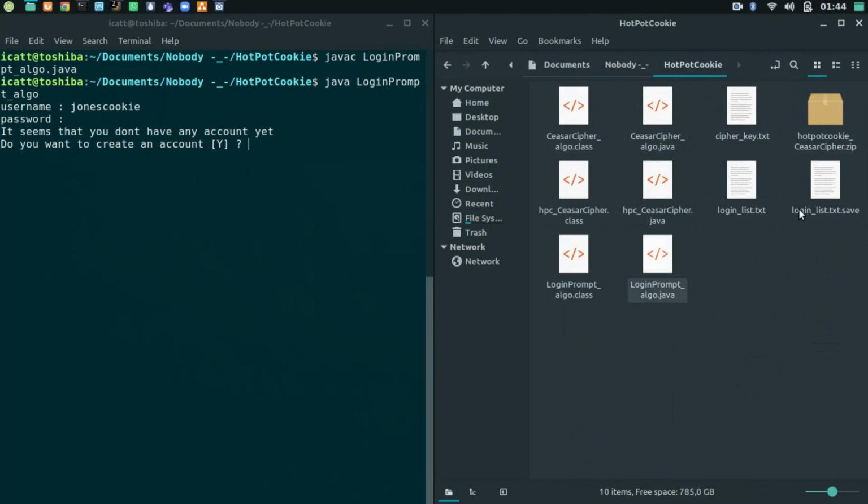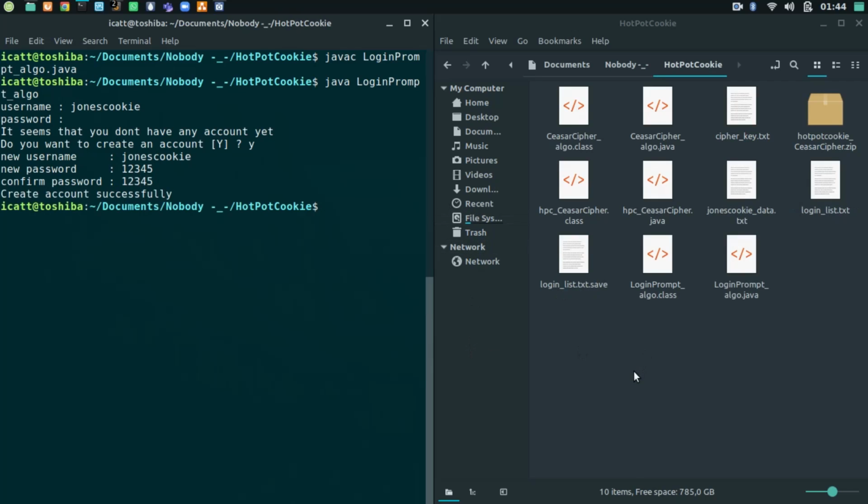As you can see, there is no Jones cookie underscore data.txt, right? But we're going to create one. So just with the username Jones cookie, new password 12345, confirm password 12345.